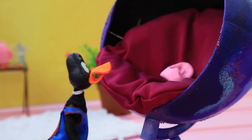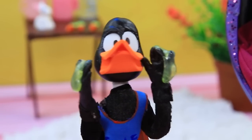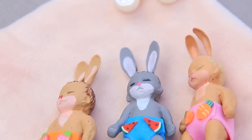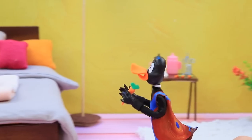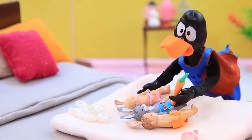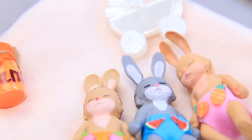Wow! I'll sit in the chair while the babies are asleep. What's that, a dirty potty? From her screams, the bunnies woke up and started crying. That's a challenge. How do you calm them down? What do the kids eat, a carrot? No, probably not. Oh, let's think. Maybe a carrot jam? Oh, that's not it.